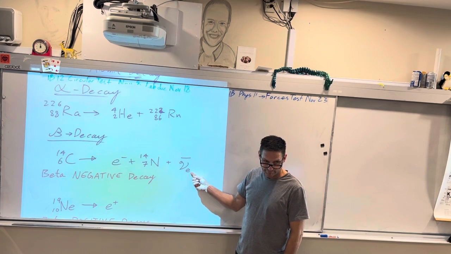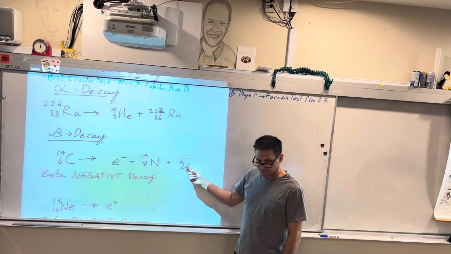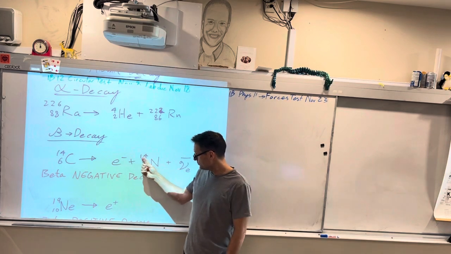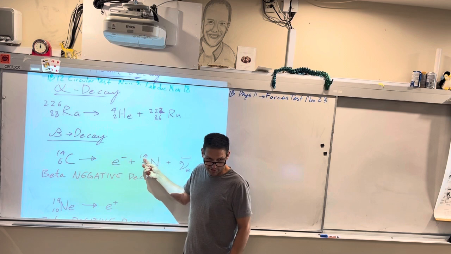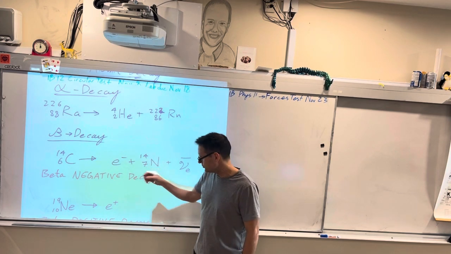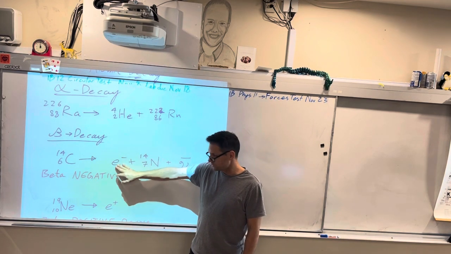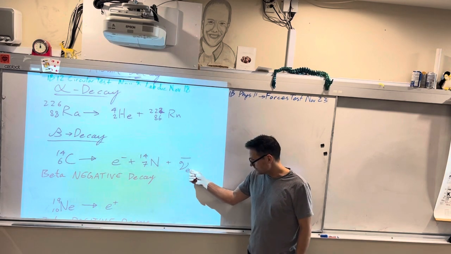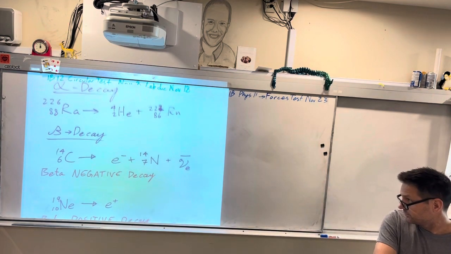Yes, Kenta? Doesn't the electron not matter in the atomic mass? Yeah, it doesn't. Then why'd you say that because you lost an electron, the 14 stays the 14? You lose a neutron, but you gain a proton. So the mass stays the same. The electron's just shown because it's what flies off, right? That's the particle. And you also have to have an anti-electron neutrino, which we will learn a lot more about soon.